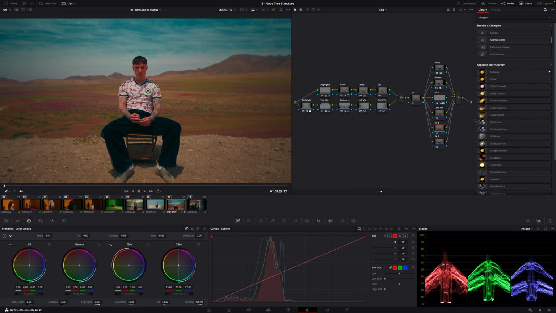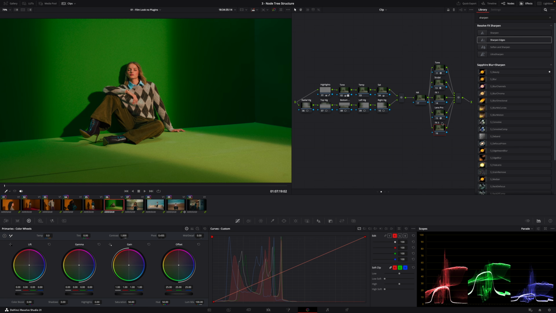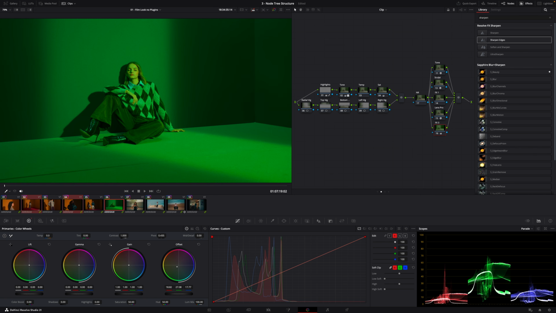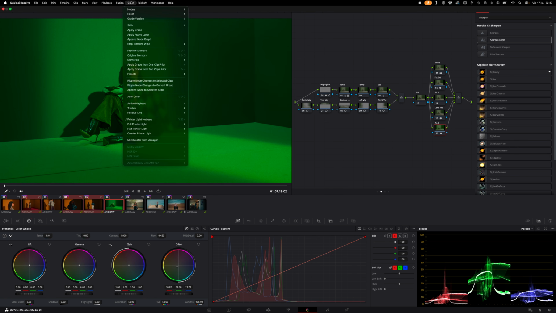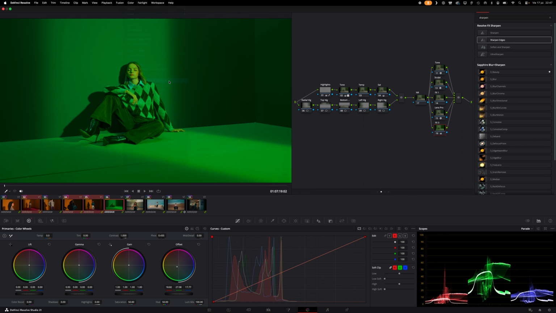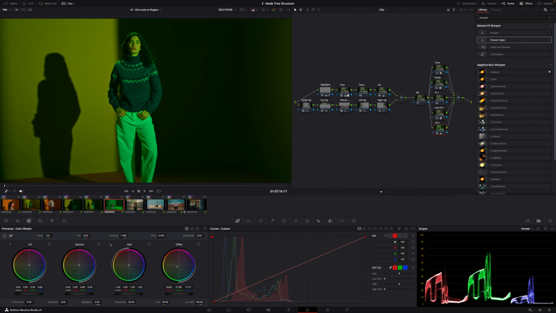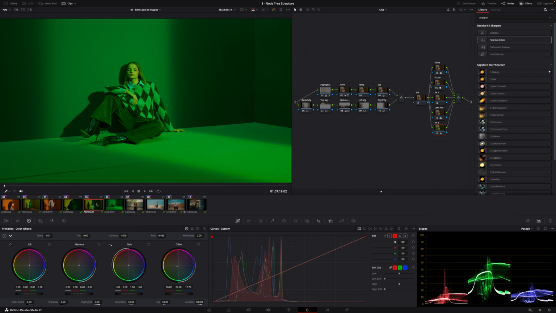Now, some cool and useful tips. One of the benefits of having a fixed node tree, fixed meaning that it doesn't change and all of the shots have the same shape and the same numbers, is that if I create an adjustment here, let me do this just for demonstration, and I want this correction on all of the other shots, I can just select the rest of the clips, go up to color, ripple node changes to current group or selected clips, and just like that, it automatically applies the exact correction I made to every other shot.